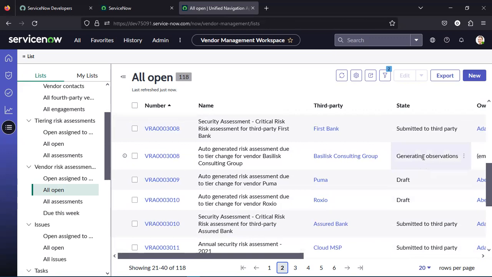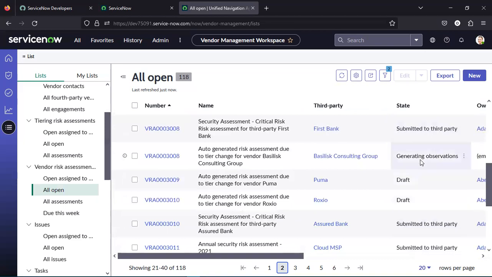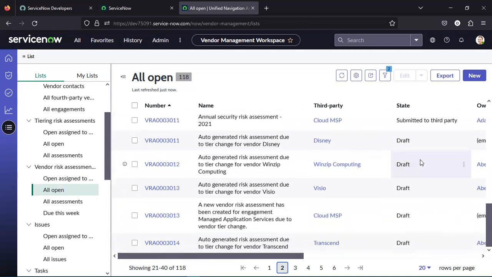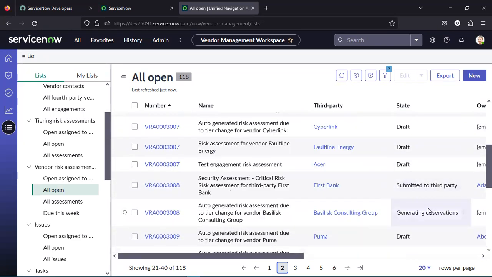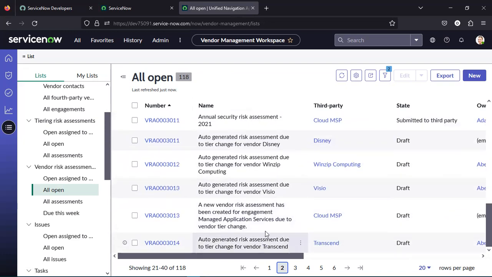For it to get to this stage, when it's generating a response, that means the assessment has been done by the vendor and replied. So let's look into it.